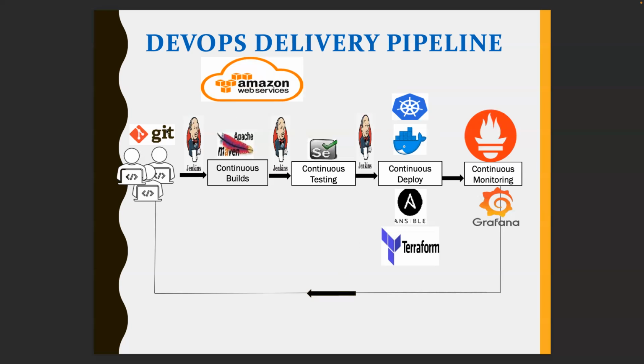From tomorrow, we'll start with Git. For any tool, we'll start from basics and go till advanced concepts, including the architecture. Once Git is done, we'll start with Jenkins. Once both are done, we'll create the pipeline up to this part. Then we'll learn Maven and add the next stage. Then we learn how to execute test cases automatically and add that phase. Then learn Docker and build the pipeline. So step by step we'll build this pipeline, which may take some time. As we progress, you will get visibility on how this works.